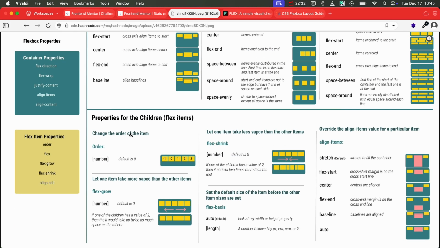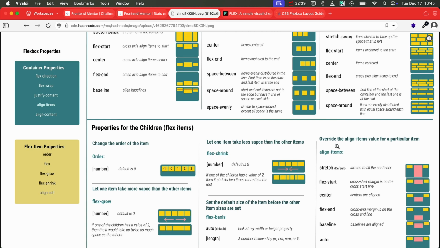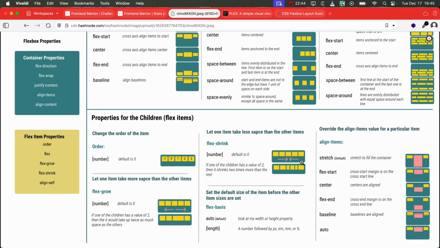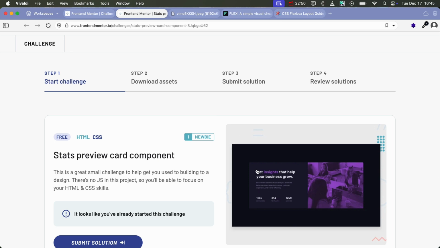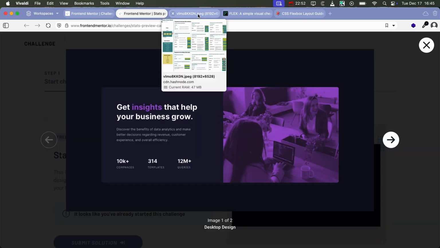Now the properties for the children. You could actually set the order, the flex grow, flex shrink, flex basis, and also align items on the children. So this cheat sheet just gives you a brief view of what these properties could actually do. But when we get to building this layout, you get to see them in practice.